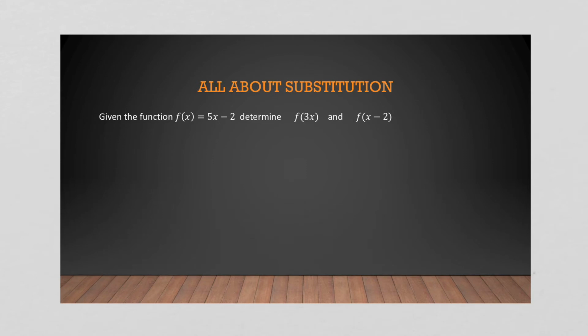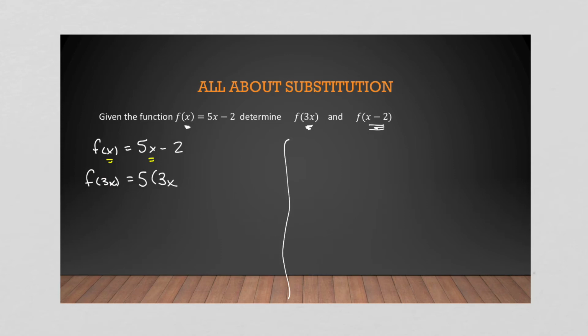And you know me, things always get harder. So it's important to consider that we are substituting for x whatever gets replaced in the function. So let's do both of these. So for the first one, we have f of x equals 5x minus 2. And we have an x, right? We have an x right here, we have an x right here. But what's happening is we're saying, what about f of 3x? So that means that wherever we saw an x, it now becomes a 3x. So you substitute what gets substituted into the function in for the original x values.